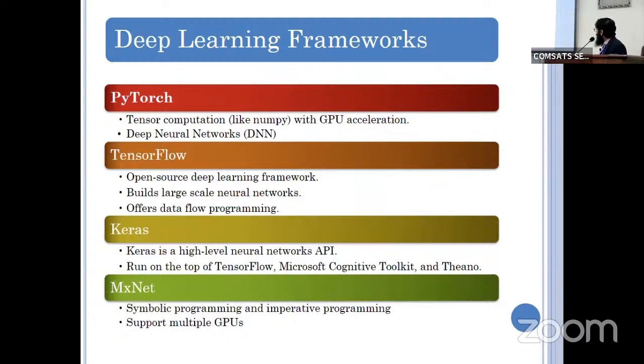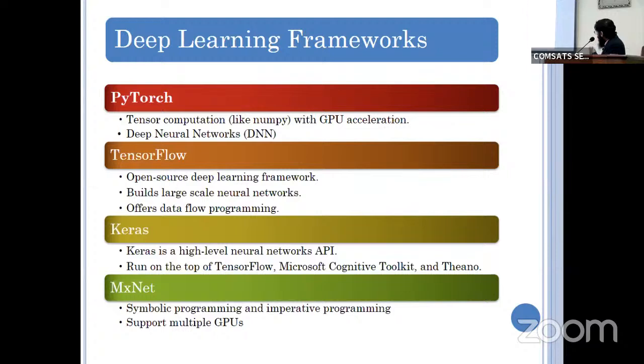Then for easy implementation, you can go for Keras, because you don't need to go deep into the programming. You just need to configure something. Technically, Keras runs over TensorFlow, and you can change the underlying toolkit, such as Microsoft Cognitive Toolkit or Theano, whatever toolkit you want. Mostly, I think personally, from my point of view as an energy sector person, you just need PyTorch, TensorFlow, or Keras. Any of these frameworks can easily work for you guys.